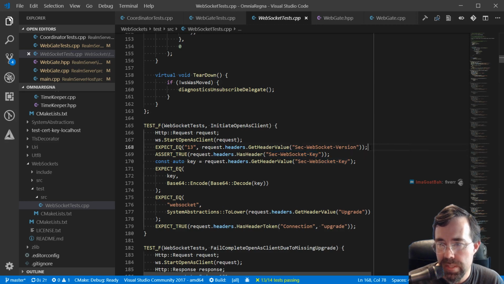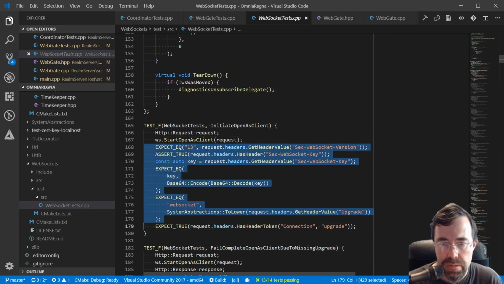These are all the things we expect to see in a request to upgrade to a WebSocket, right? They requested WebSocket version 13, that there's a key. Okay, this actually makes sure the key equals what we expect the key to be. Oh, it just makes sure that it's base 64 encoded correctly. Yeah, we can do that. Yeah, so I think I'll steal this. Reuse this piece.